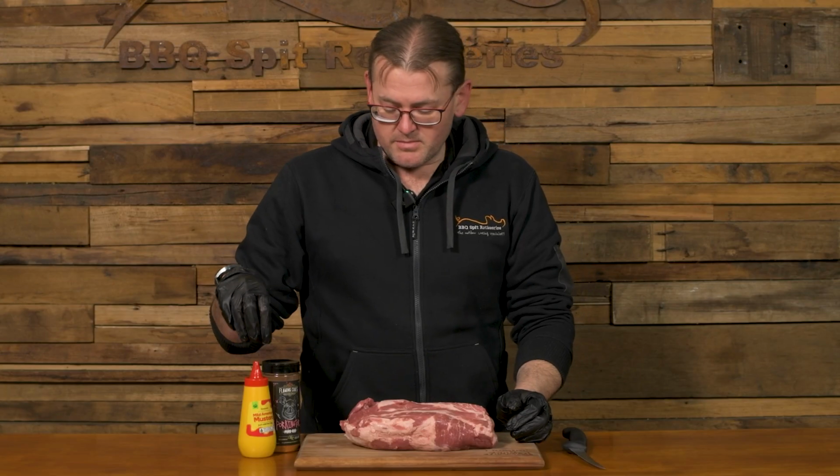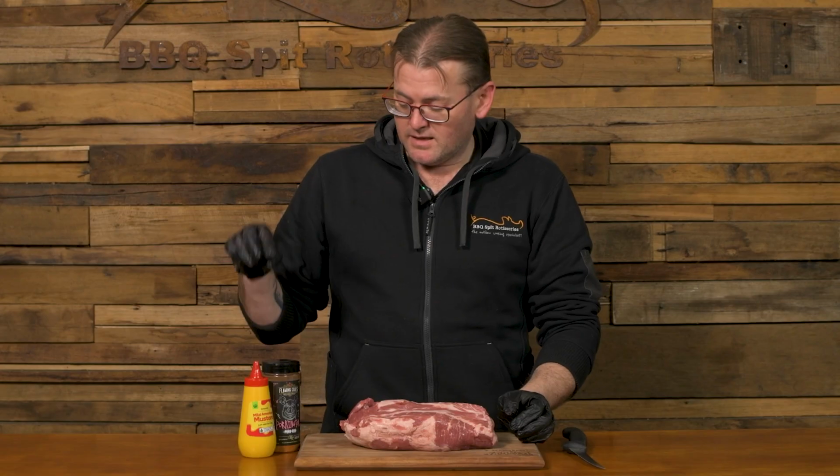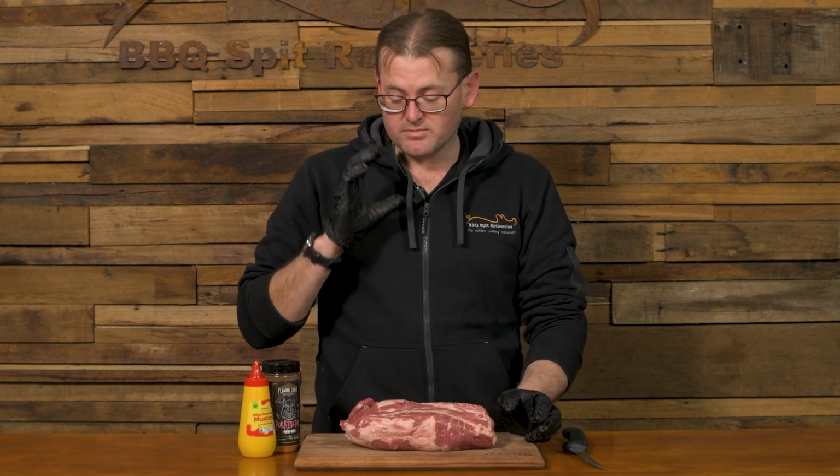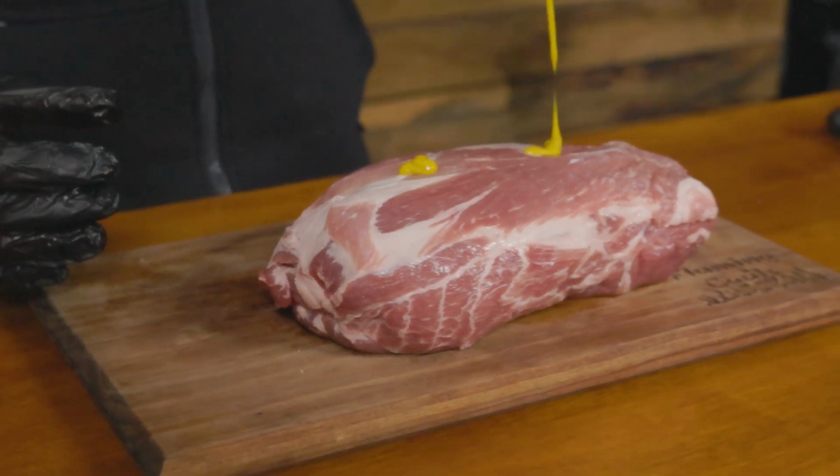We've got some yellow mustard just as a binder. We're also going to be using some Porkinator today. This has got a little bit of that sweet, that salty, some nice citrus tang, so it should work really well with this style pulled pork, these tacos we're doing.